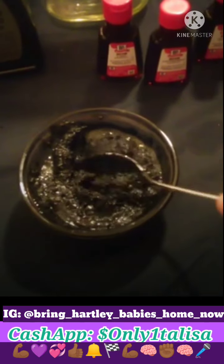So I wanted to put those before I put any more oil so that I know what that consistency will be prior to adding any more oil, because that could be the amount of liquid that I need now.